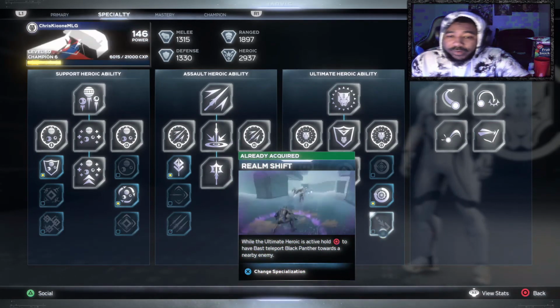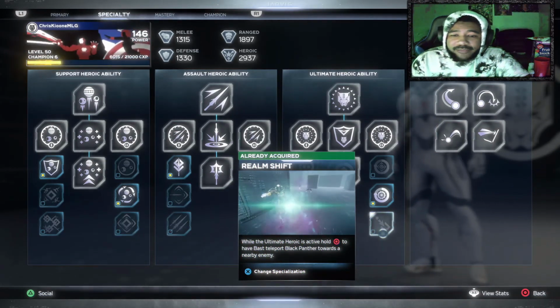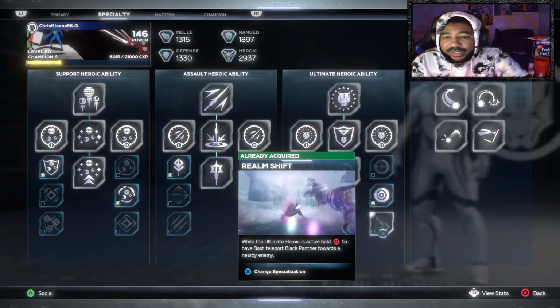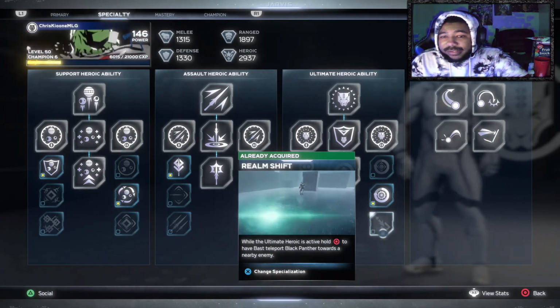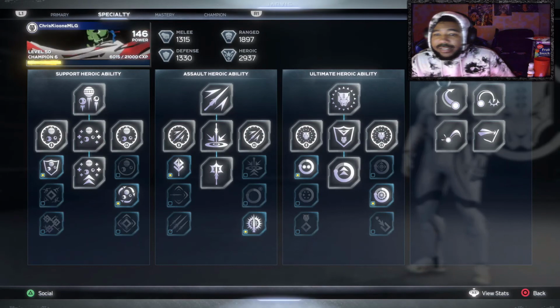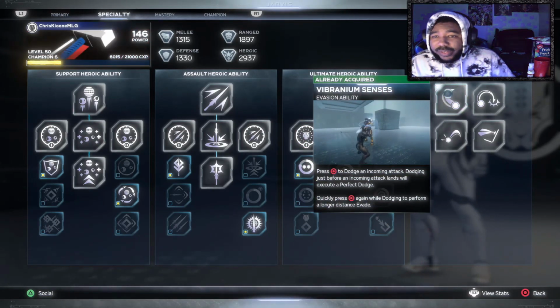Or you could do Realm Shift, where it lets you hold down circle and you can have Black Panther teleport towards the enemies, so he can just do a whole teleportation ability once it's activated, kind of like how Kate does, and that just makes it that much better. And so it just depends on how you want to use him as well. But again, as you can see, he's definitely an A tier character, and it's just in his build.